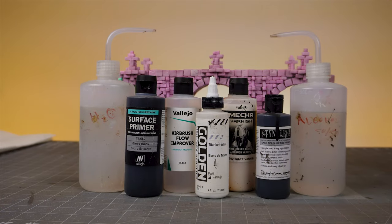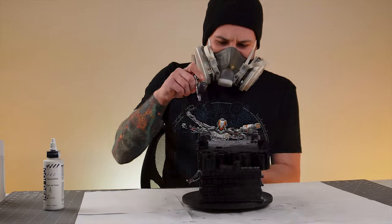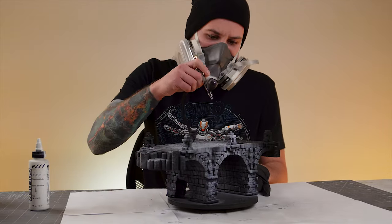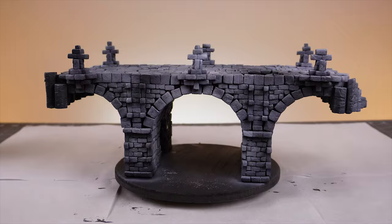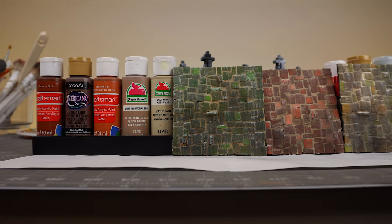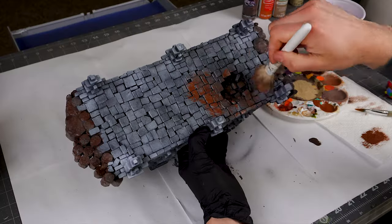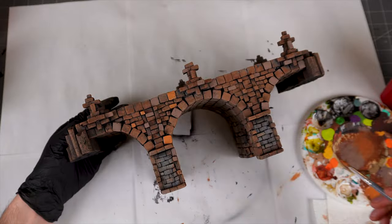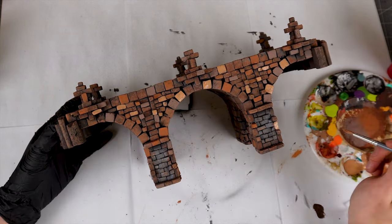It's always important to give these bricks a good black prime, and a zenithal highlight of white from above. I don't know if the zenithal highlight is really needed on a build like this — it's going to be covered in spackle and lots of layers of paint, though I do enjoy it visually, and I feel it helps give me a bit of perspective while I paint. We can maybe experiment with this idea some other time. For the colors of the bridge, I wanted it to closely match the board, so we are going with a bunch of brown colors. But some of you may remember these colorful stone squares — so far, these have been some lovely tools in helping me decide colorful paint schemes. And with these in mind, I want to spice up this build compared to my usual brown creations. That is why I left a bit of the original prime and zenithal show through on these smaller rectangular sections.